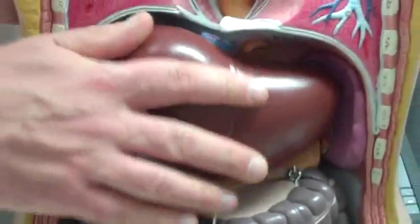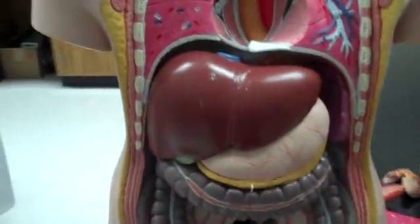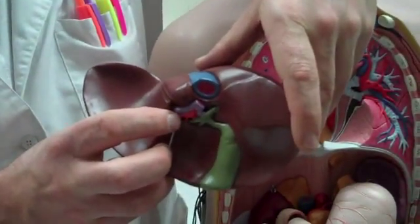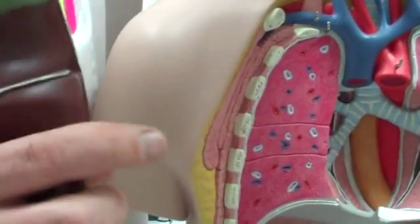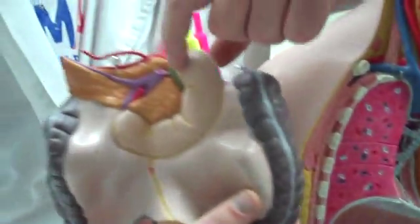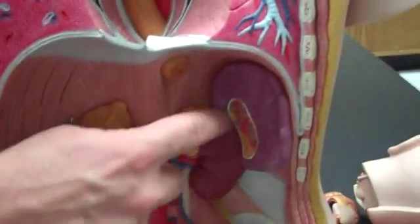Now we bring it to the liver. We pull out the liver and take a look. We've got a hepatic artery, and then a hepatic portal vein — in this case it's purple, right next to the hepatic artery. The hepatic vein is up here and dumps into the vena cava. We can see a gallbladder and a cystic duct. These ducts all connect down here to a common bile duct, right here by the pancreas, and these dump into the duodenum. And while we're here, we'll point out the spleen as well.